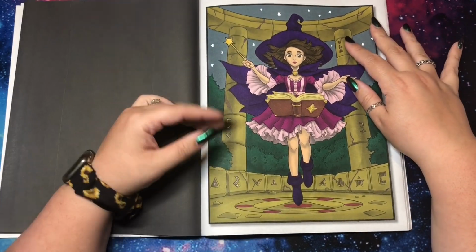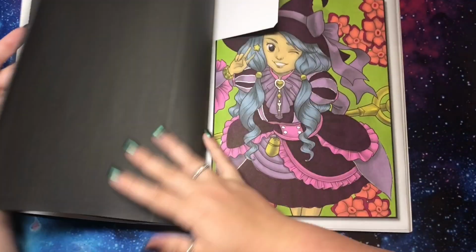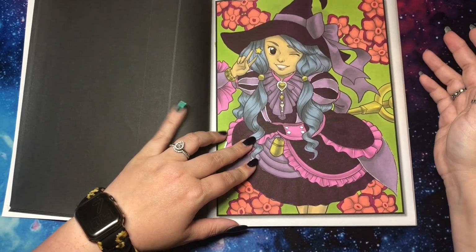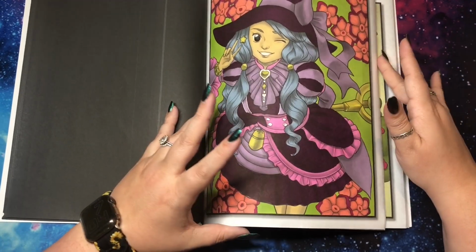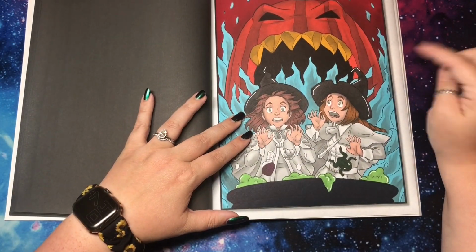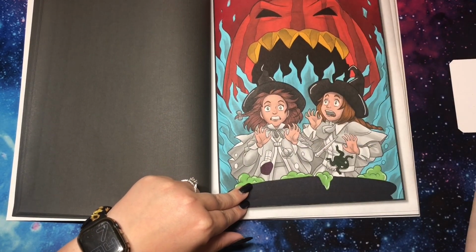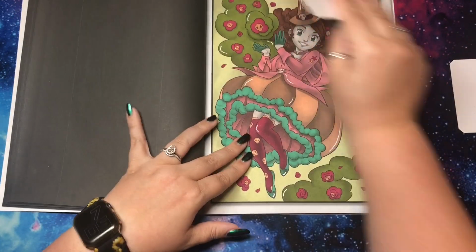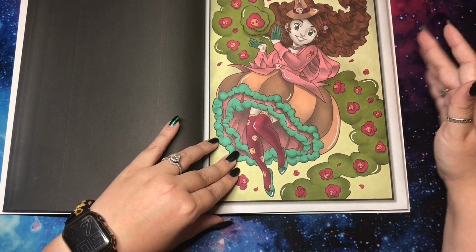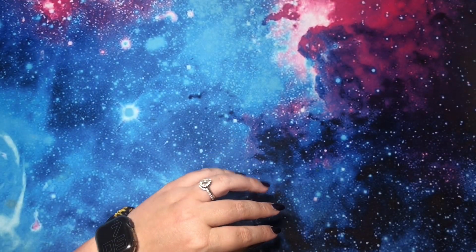This I have used a limited color palette, which was whatever Tau Trees hadn't yet dried up. This one, I don't remember when I did this, but I assume it was also in spring or summer when I was trying to not do fall colors. This one, I've seen a lot of people make this page a watermelon, and I think that's super creative. Also, I basically left them gray because I wanted it to look like gray uniforms. And this one, my most recent one. And again, I was going for spring color since it's currently spring when I colored it. I sat down, so I hope that you can see what I am doing.